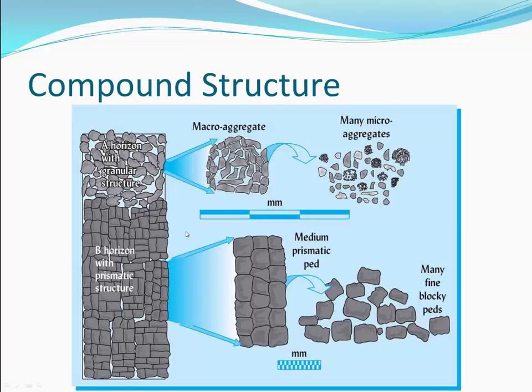All right, let's talk about compound structure. Again, we showed a picture of the prismatic structure a couple of slides earlier, and let's pretend that one of these is a prism that you can pull out of the soil. But after you pull that out of the soil, if you put gentle pressure on it, it breaks apart into blocky aggregates. They use the word ped here. Aggregate is a little easier for most people to understand, so I use the term aggregate. But it is quite common to have aggregates that part from a larger size into a smaller size.